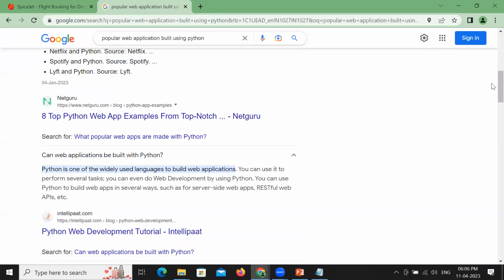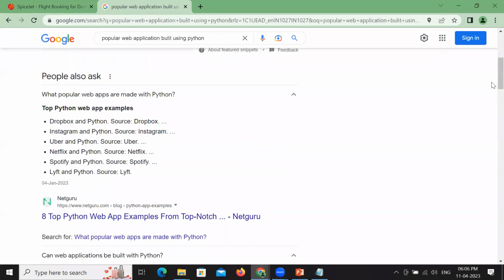Any service which you are experiencing over the web, ticket booking service, OTT platform service, cab booking service, music on demand, content on demand, Instagram, social networking sites, all these are nothing but web applications.